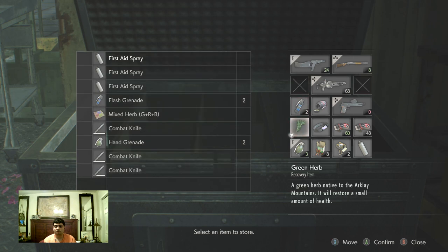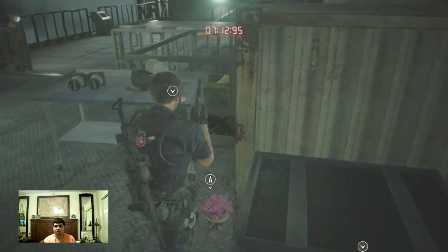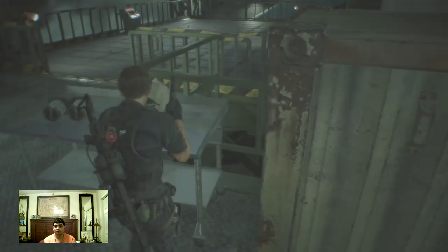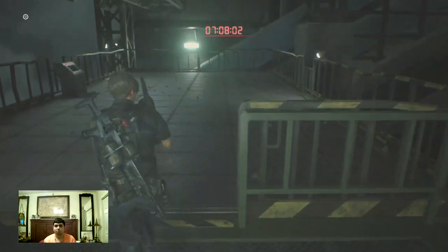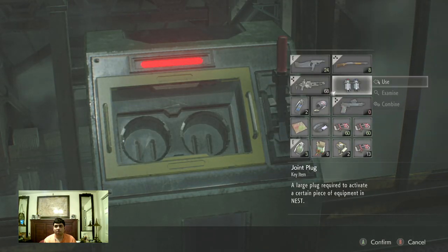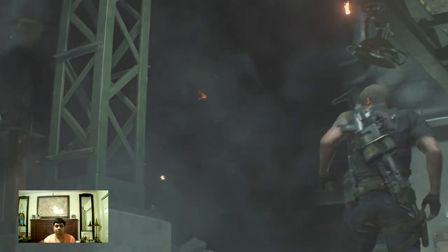See if we can make room. But we'll put the first aid spray in there. Get the red herb. More gun. And what's this? Joint plug. Large plug requires to activate a certain piece of equipment in the nest. See if there's anything else though. No blue herbs there. Put those joint plugs in the socket, pull down that lever. Oh, right.